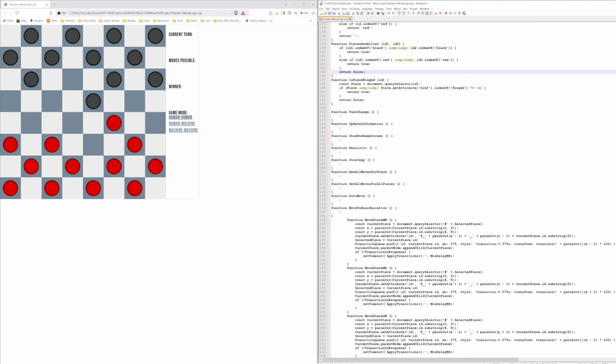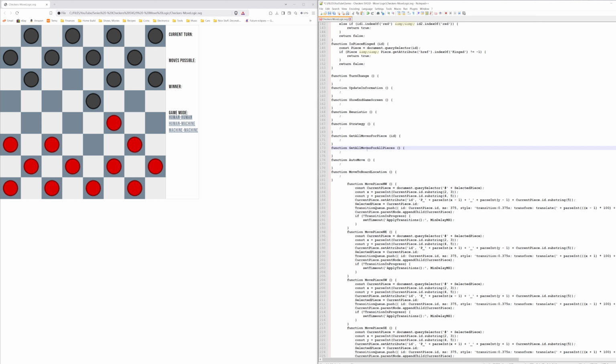So let's find some functions that we need to implement. I see a lot of things around moving. Maybe we'll begin with getting all moves for all pieces on one's own team, which will most likely involve creating a bucket to store the results, and then it'll be a loop that's going to call this function. So this function will likely take static ID as opposed to looking at the selected piece. So we're going to start by coding this get all moves for all pieces. And again, the subtext there is that it's all moves for all pieces on the team that is currently moving.